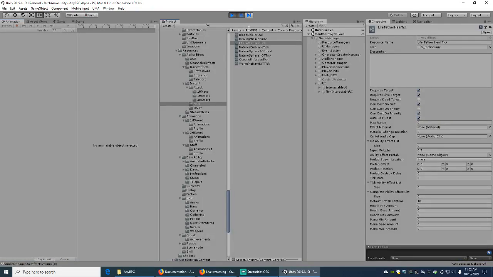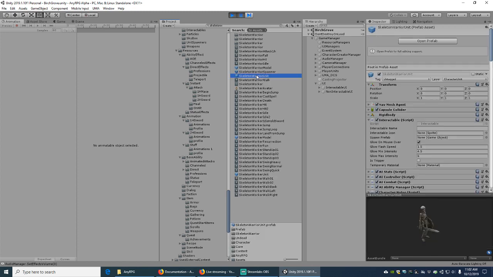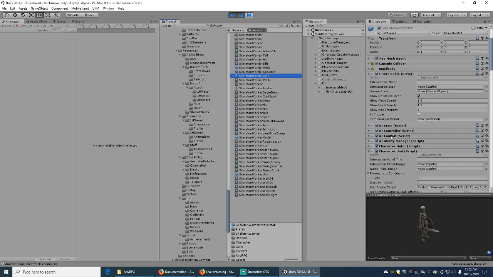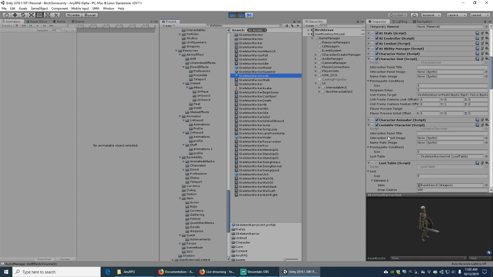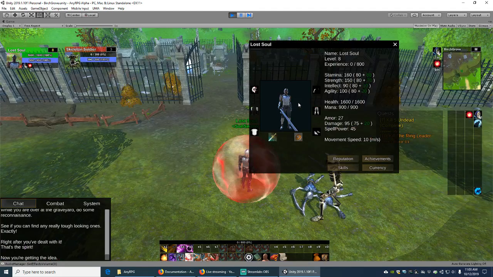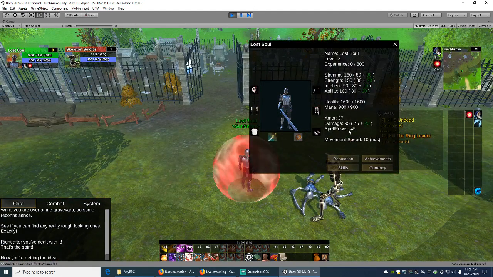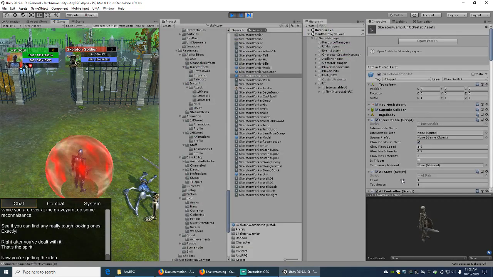Continuing on, we're going to see something else new here as well. The Skeleton Warrior unit. Let's see if I can find the thing that actually controls this here. He's got a Toughness Rating. In general, your stats are 10 times your level. So I am level 8, therefore my stamina is 80, which is 10 times 8. With this toughness rating here, 3, it's a linear rating, so it triples all of his stats. If I set it to 4, all of his stats would be quadrupled.